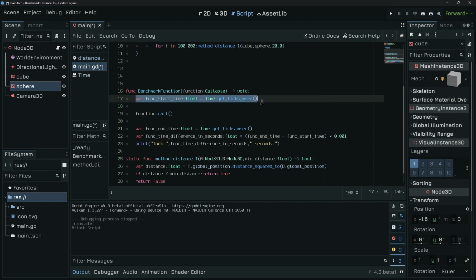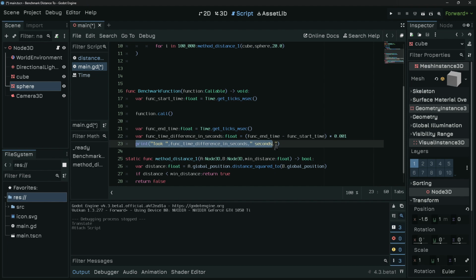First, we save the starting time. Then we run the function we pass it. Then we're going to calculate how much time has passed. And the difference between the end time and the starting time is going to return us how much it took to run this function. Then we're going to multiply by 0.001 to return that difference in seconds because this function returns milliseconds.